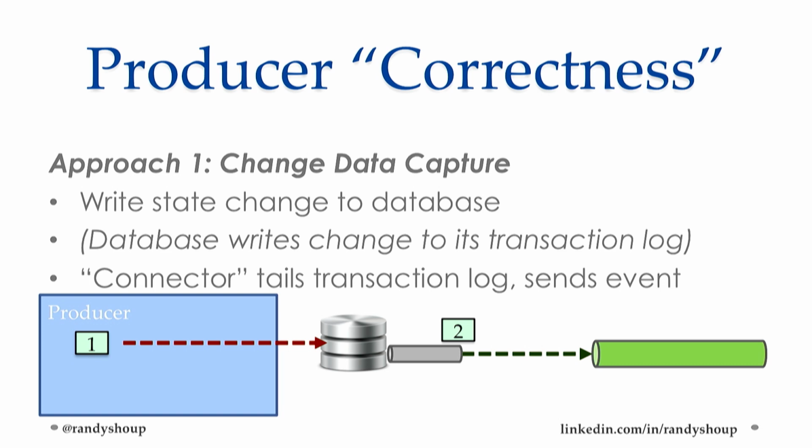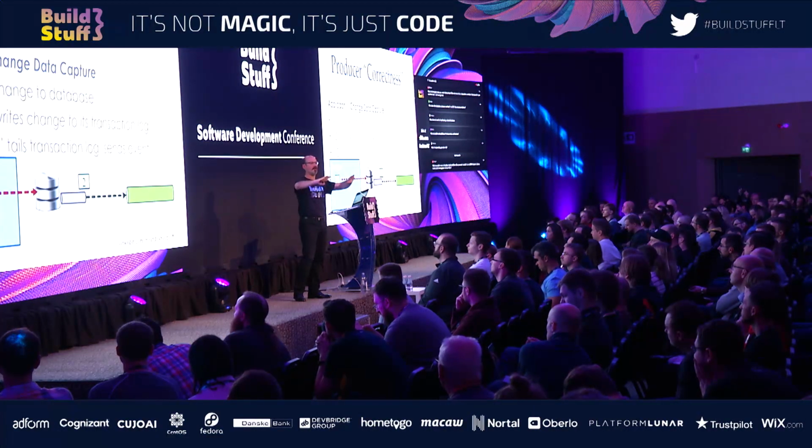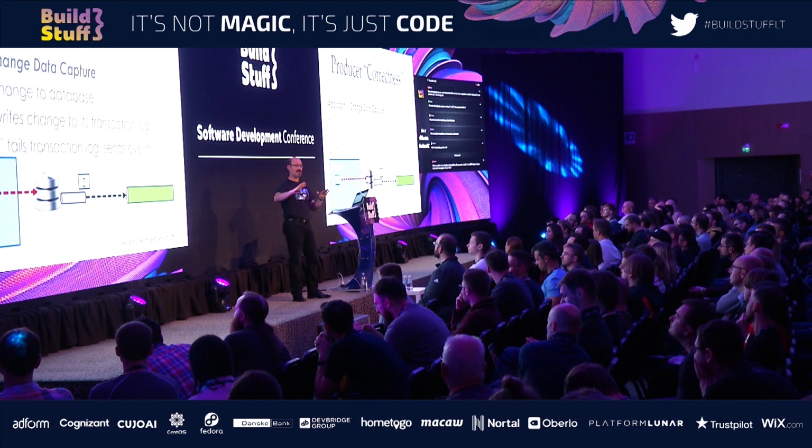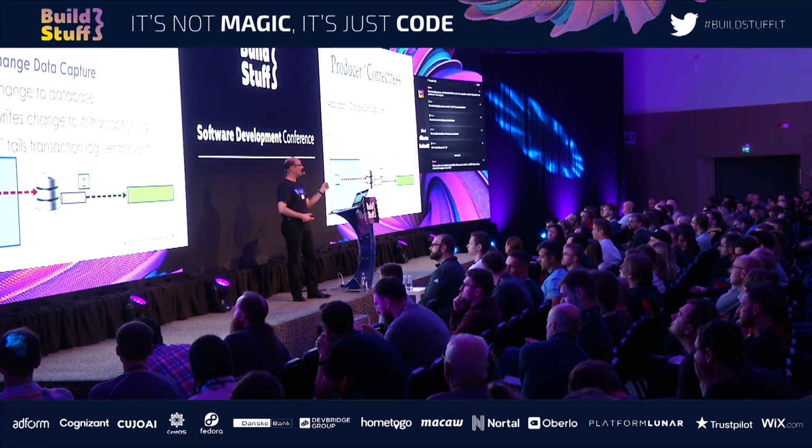Notice that what we did is we took this thing where we would like to do a distributed transaction, where we update our local database and we update the bus in one go. We made it a pipeline or a workflow or a state machine. Does it make sense? Change data capture.